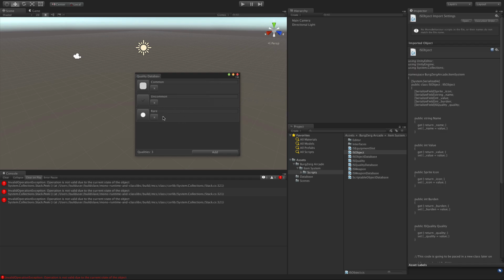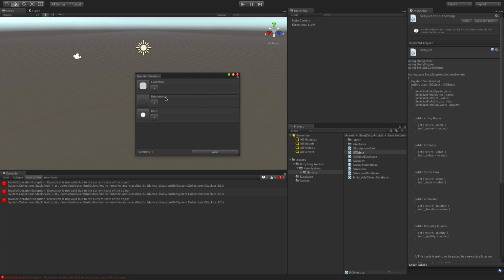But let's say we had something assigned to uncommon and it stores it, but if we go ahead and delete uncommon and make another one, it could get confused, because number 2 was no longer uncommon. It would be rare. And of course, number 3 would be whatever one we needed before. Or if we added ways to organize this. So we need a way to directly link it with this.